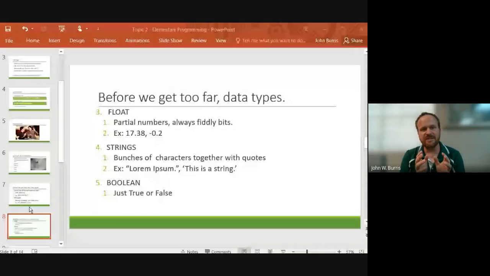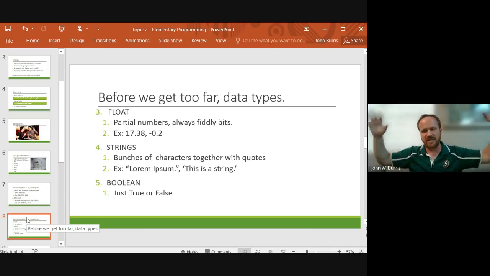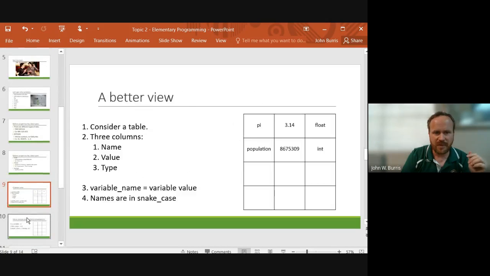All right, so these are examples of data types. So let's see where these data types actually mean something by showing you exactly what it looks like when we have these mailboxes or these safe deposit boxes with values put into them. So let's consider the memory of a computer to be kind of like a table. And the table has three columns. The first column, I don't exactly know how I show up. I think this is your left, I think.